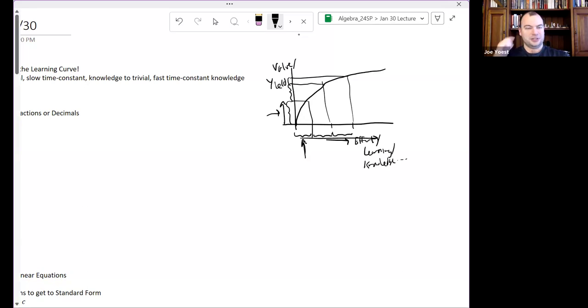So I think as far as a study strategy, spend your time in a few different places. Now, of course, if you recognize that a certain topic is a weakness for you, maybe that means you need to spend a little more time and effort on that topic. So that's the caveat to this.